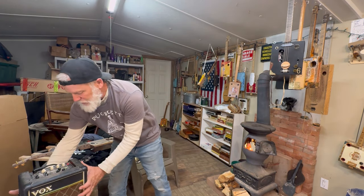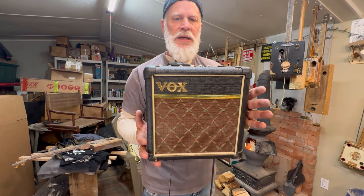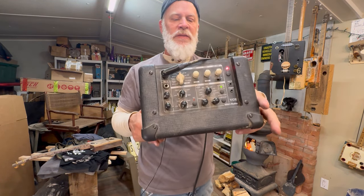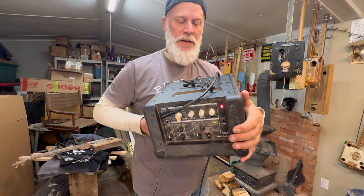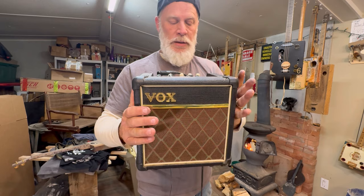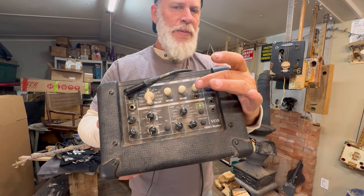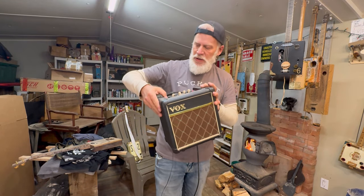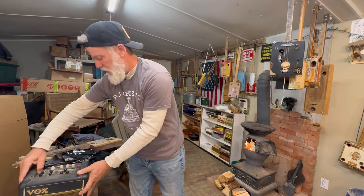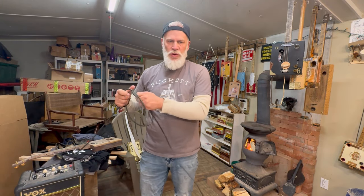All the sound samples will be brought to you courtesy of the Vox Mini. And these are the settings. I do have it plugged in because the batteries died on this thing, so I went ahead and plugged it into the adapter. The only thing I will be adjusting will be the volume control, because some of these are louder and some of them are not loud enough. So I'll have this set right here. We'll be playing all of these guys with this short leash here.